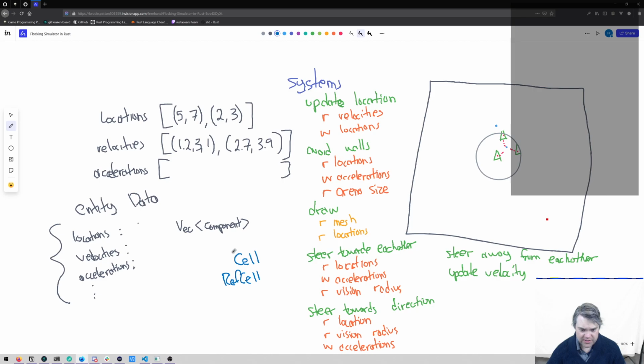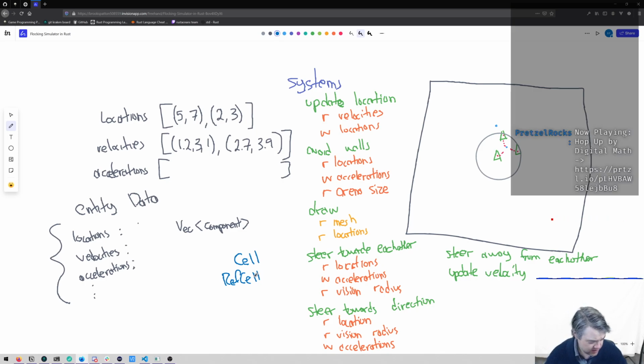We can put a Cell or RefCell around this Vec, and they both claim to offer interior mutability in Rust, which is a very interesting concept. Basically, the idea is I can just have a reference to this vector, but I can still mutate it.